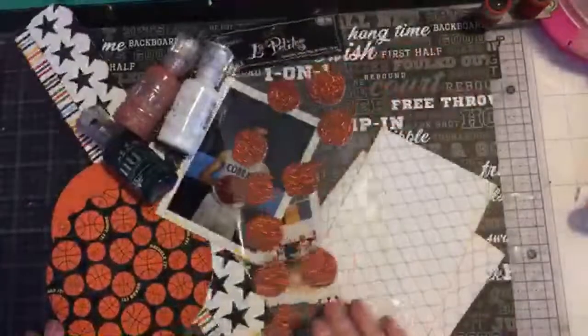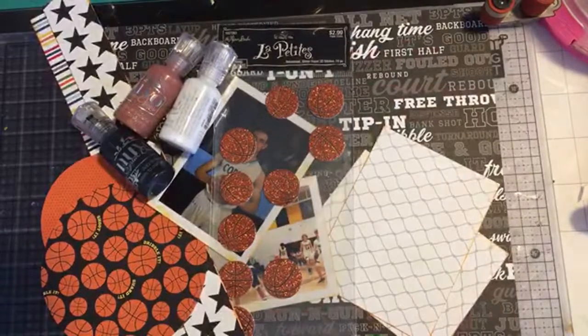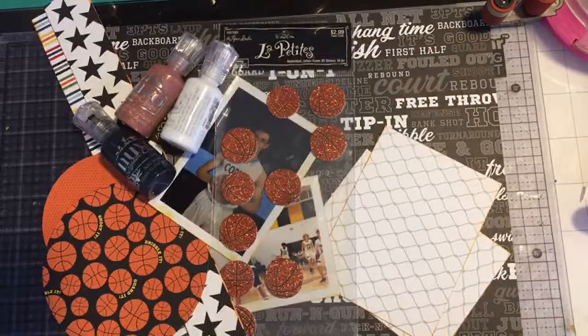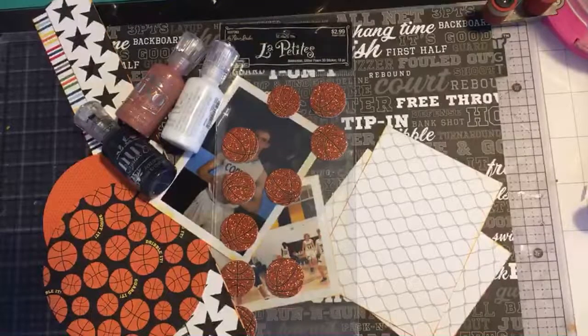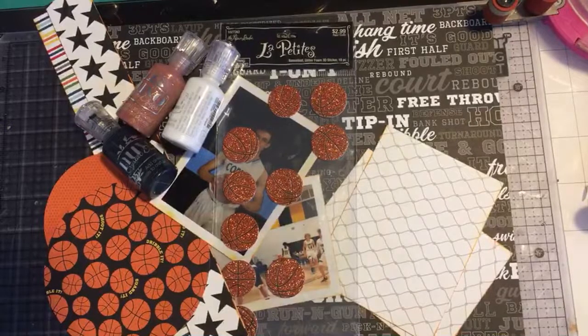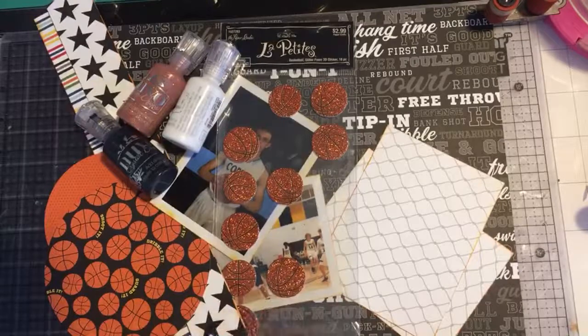Hello, everybody. I am here with Scrap Madness, which is a video of the day through the month of March, and it's hosted by Laura Alberts and Miranda Weber. And today I am their guest designer. And since it is all about scrapbooking, I thought it would be fun to put together a scrapbook layout.